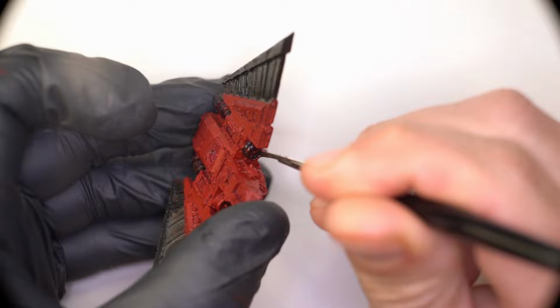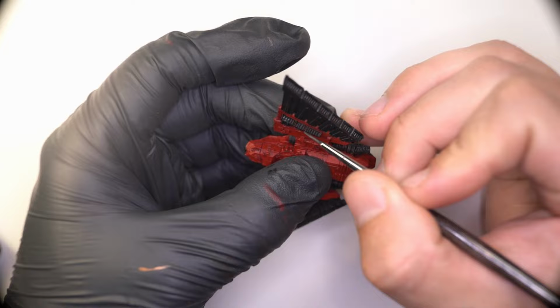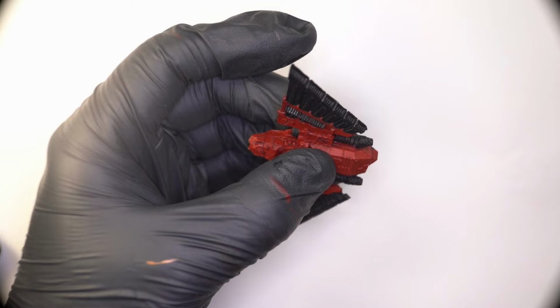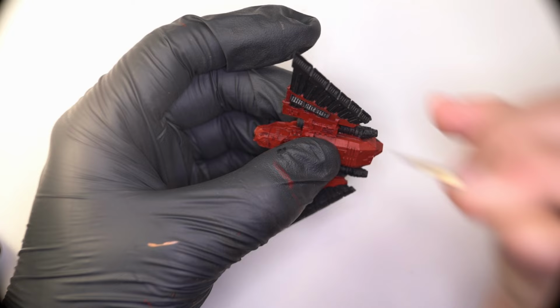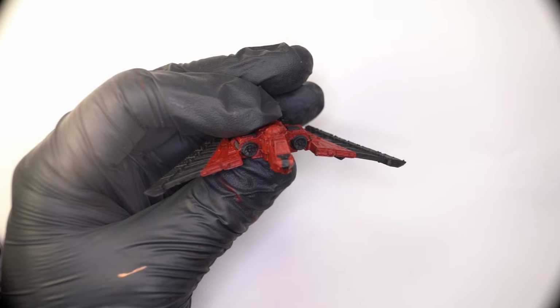Blocking out paint like I'm doing here is also very useful in terms of concentrating your eye on the areas that need attention. So once everything was red, I knew that nothing else on that model needed to be red. And I know that because I blocked everything else out with black paint that didn't need to also be red. It's kind of an organization thing visually for me. I think a few other painters do that too. The other great thing about blocking out with black paint is it's very useful for metallic silvers.